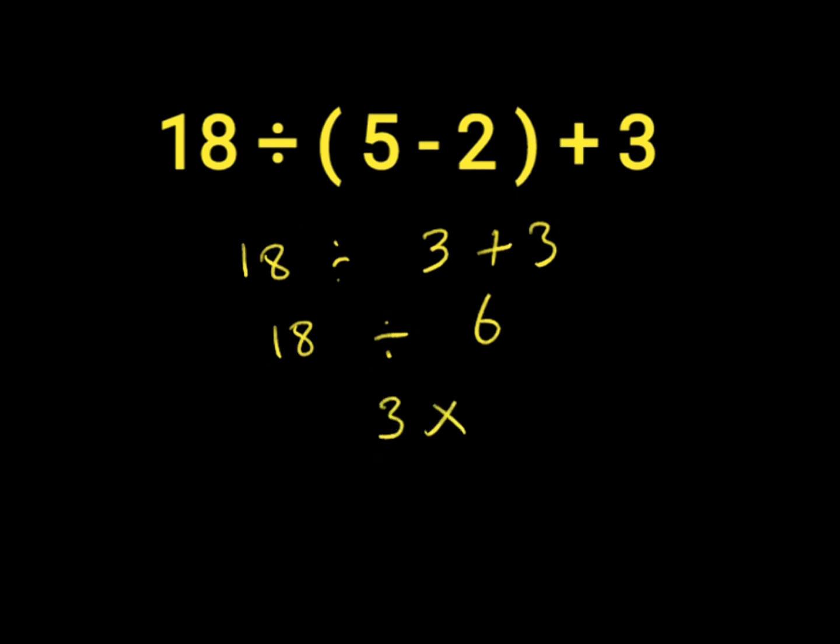3 is the wrong answer to this expression because we did not work with the order of operations, which is PEMDAS. In PEMDAS, we have parentheses, exponents, multiplication, division, addition, and subtraction. Multiplication and division have equal priorities, as do addition and subtraction, working from your left to your right in order to arrive at the correct answer. Let's solve the right answer to this expression.